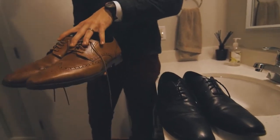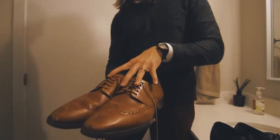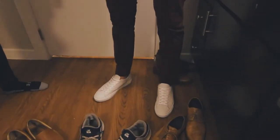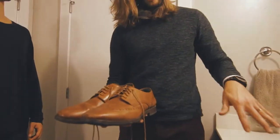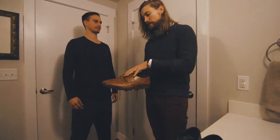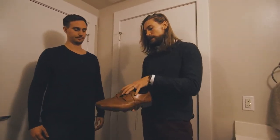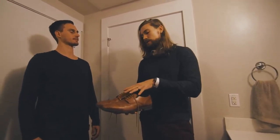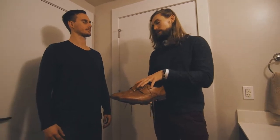So these are gonna be less casual. You'll probably wear these when you dress down, with a button down, khakis, chinos, like I'm wearing burgundy chinos. These would be a great pair of shoes to wear with this. When you're dressing up in a navy suit, like maybe you've got a really important investment meeting, you're looking for someone to close a deal, you're wearing a suit, that's when you opt for the Oxfords. So this would be probably 90% of your casual, elevated casual, going to work, business casual. I would rock these. This is a great formality.